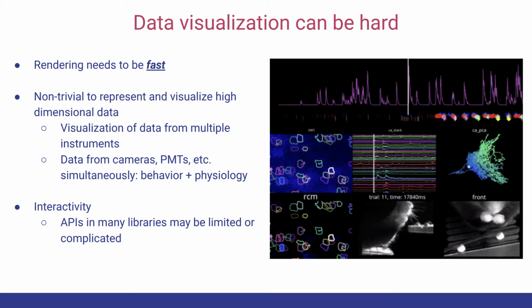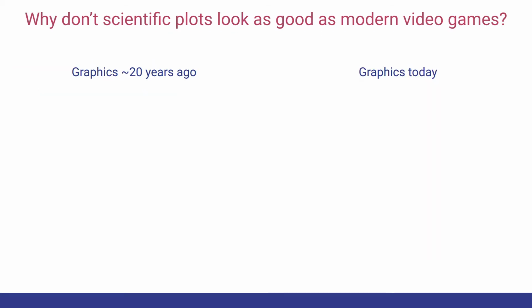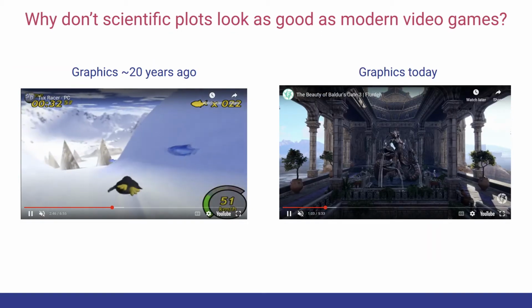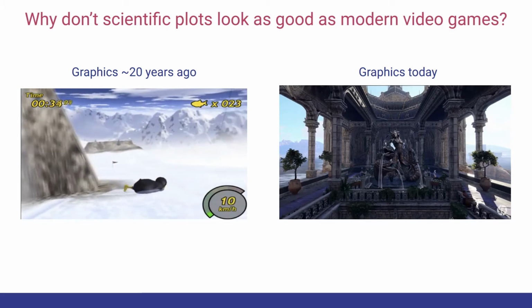Also, with a lot of current visualization libraries in Python, it is really hard to make interactive visualizations. Lots of plots that you get are static, or you have to learn new infrastructure and an API in order to make interactive plots, which can also be really challenging. If you have ever tried to simply view your behavior, and for example, here we're showing calcium imaging data, just scroll through in time and see your movies in correspondence with whatever neural data you recorded, it can be very, very challenging.